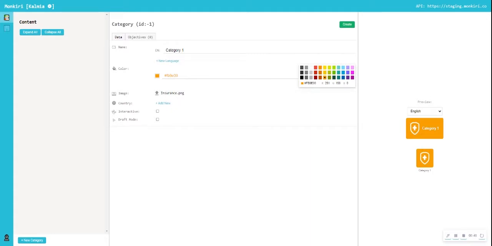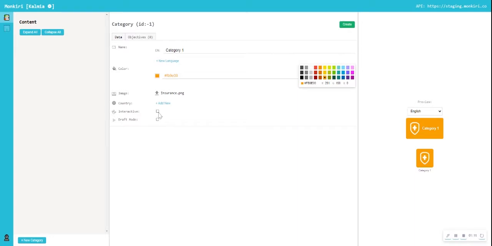If I want this lesson to be distributed in multiple different countries or specific countries, I just specify that here. So I click Add New Country, select the country from the drop-down list, and now this lesson will be made available in Canada. And if I want to make it available in multiple different countries, I can just keep on selecting them. Now, if I want this lesson to be available globally, don't select any countries, and this lesson will be available globally.